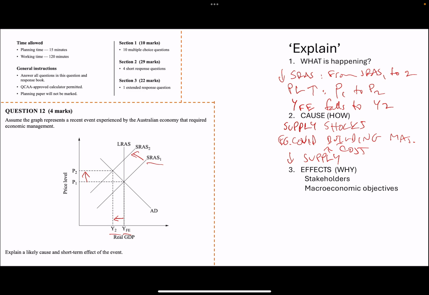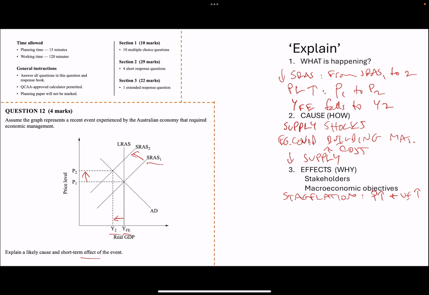What's critical to think about here is the effects of this. And the question asks you to say, what's the short-term effect? The first thing I'd be thinking about here is this problem we have now, what I'd call stagflation, where prices are up and unemployment is likely rising as well. As we move from a position of full employment to a position below full employment, we'd infer that unemployment's rising. It's not clear, there's no data available, but we can use this modelling to make some inferences.